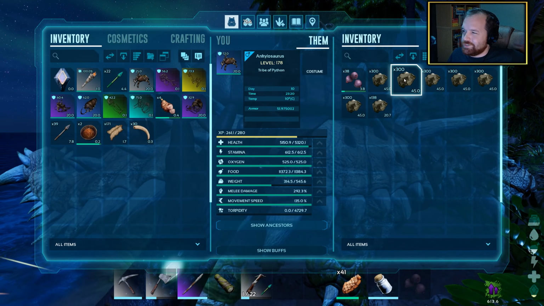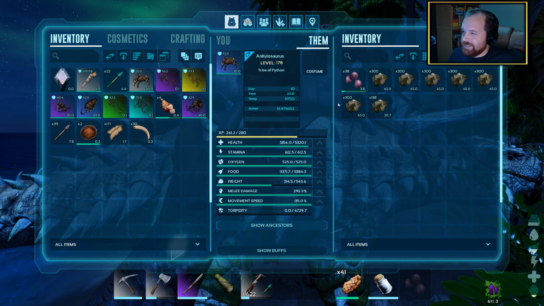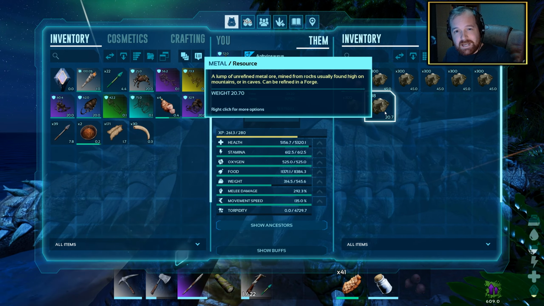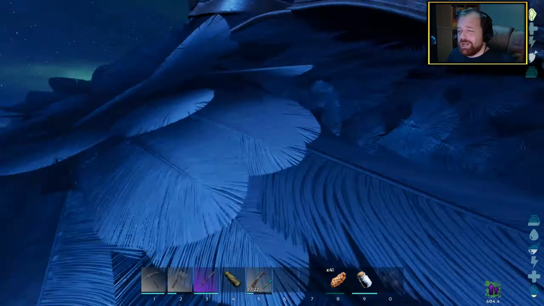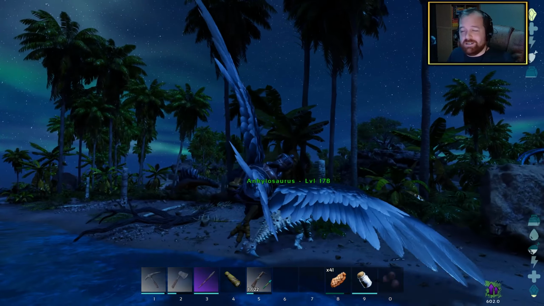What have we got? 300, 600. This would be 1,200, 15, 18. We have nearly 2,000 bits of metal. That, my friends, will keep us going for a jolly long time.